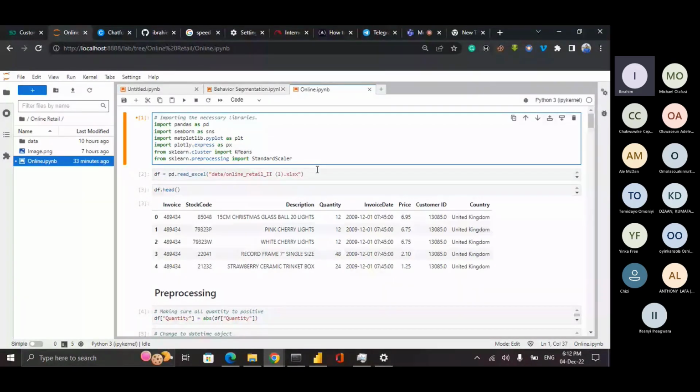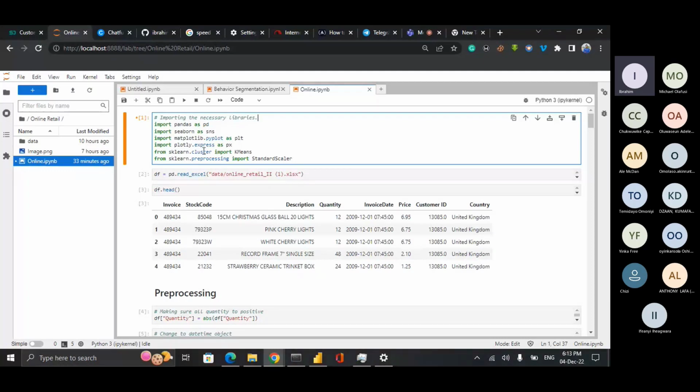We'll be importing pandas, which is used for data wrangling to load the data, because the data is in Excel format. We use it to pre-process and clean our data. Then we have Seaborn, Matplotlib, and Plotly Express, which are visualization libraries in Python.